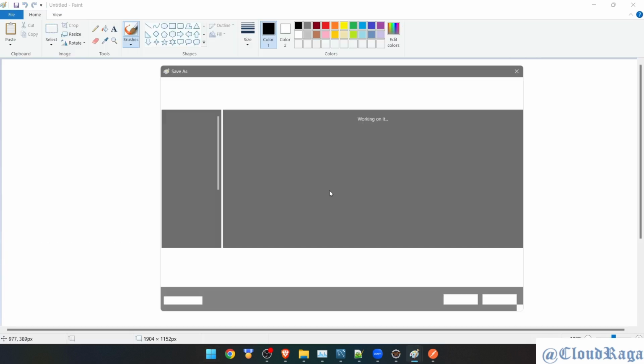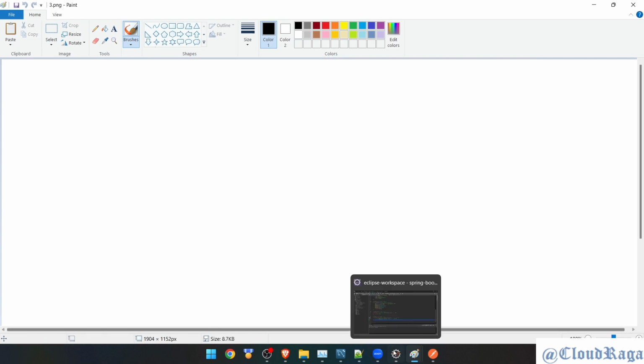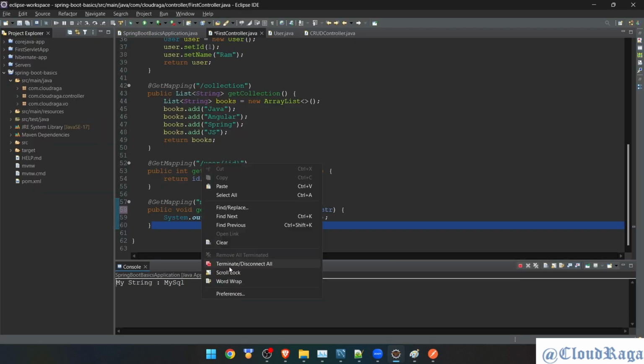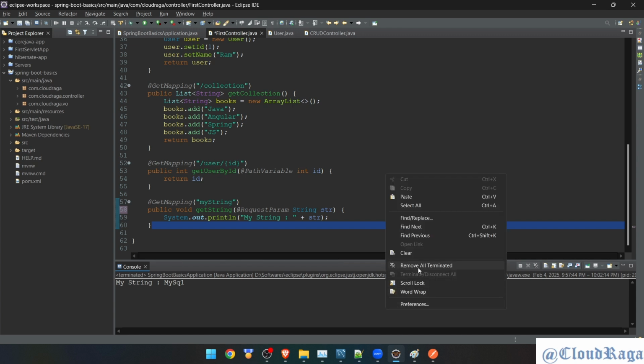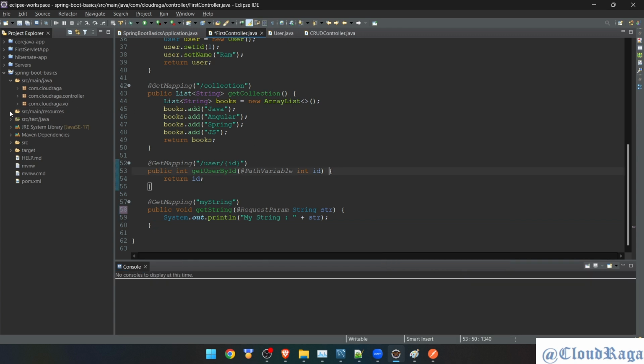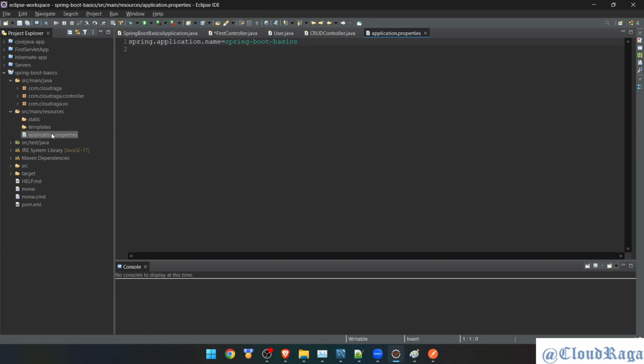Okay, so now we have an idea how we can create APIs in Spring Boot. Let's stop the services. Next thing is, we haven't discussed one of the files present in the project, that is application.properties file. This file plays a critical role in a Spring Boot application and is used for configuration level. So if you want to configure something, this is the file.